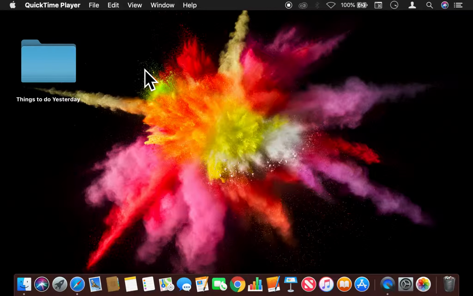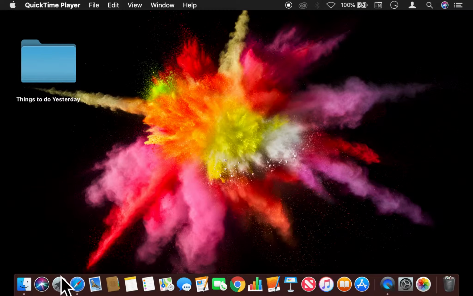All right, today I am going to show you how to turn on parental controls for a Mac computer. Very important if you're a parent and you don't want your child searching various things on the internet. So what we're going to do is I am going to get to the system preferences window.